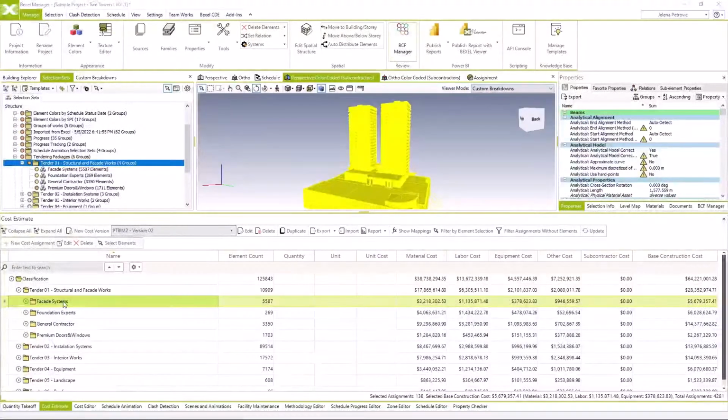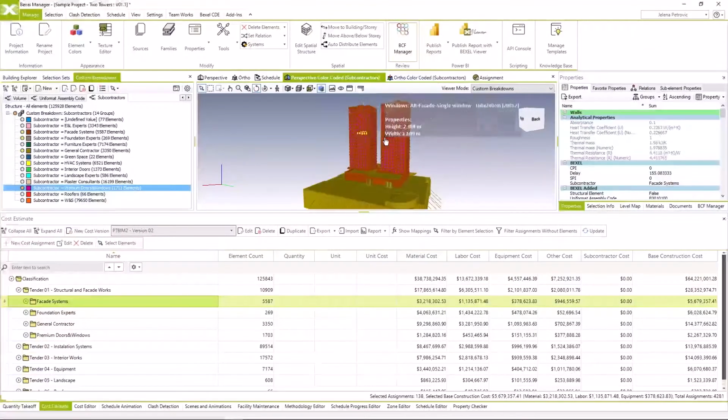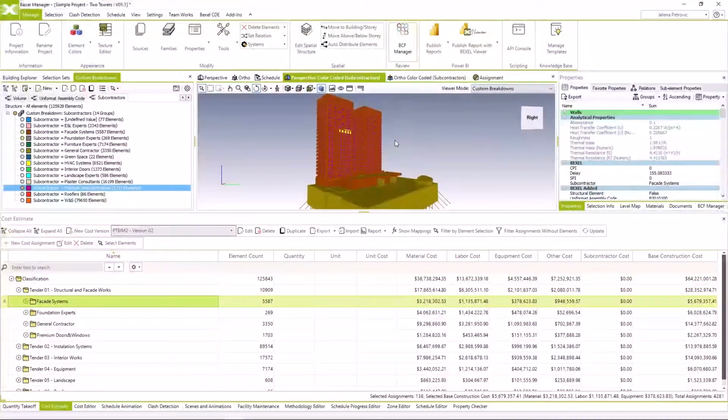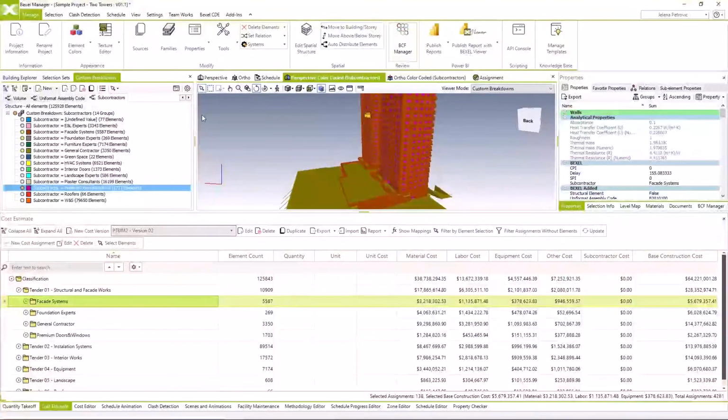If we turn on the Custom Breakdown section, we can also see our model visualized in different colors depending on previously defined rules. And down here within the Cost Estimate module, we can overview and differently filter the cost estimation of our works.